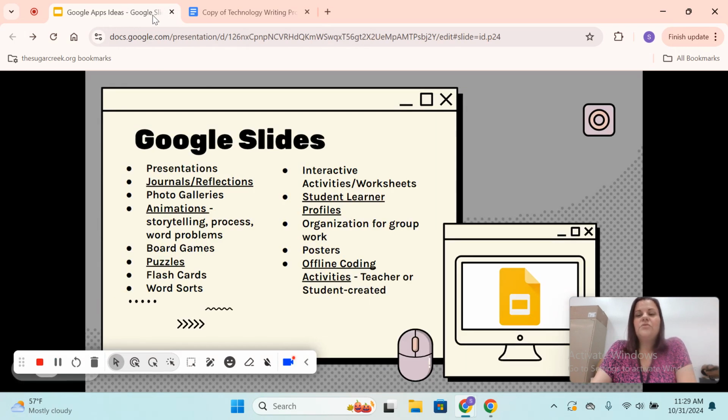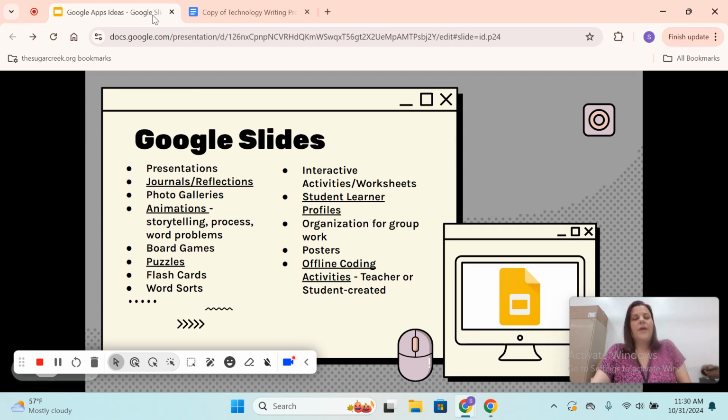In regards to reflection slides, it's really interesting to dedicate specific slides for students to reflect on what they learned after a lesson or a project. You can take some of their exit ticket information if they've reflected on it and include those in there. You can have prompts that are something like what was challenging or what would you do differently next time, and these reflections help to reinforce the concepts and foster that growth mindset.